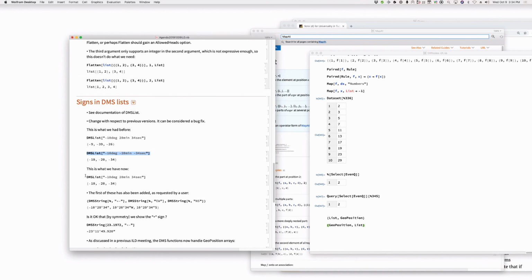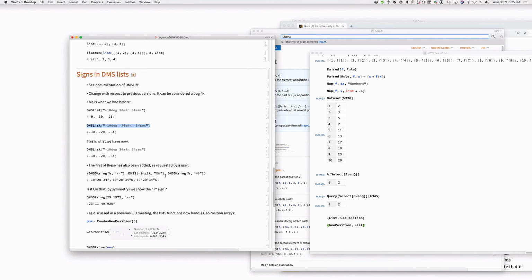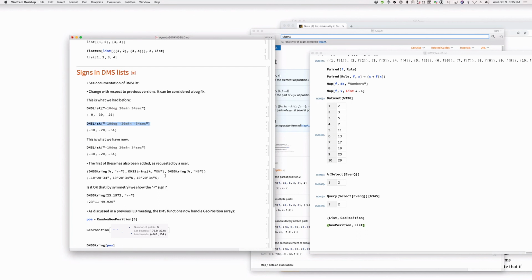Yes. And then one user had suggested the opposite direction, the fact that we can return from DMS3 signs. So I have added this plus minus in the same way that we had EW and NS to report signs. Then there is this plus minus, and then it will give a sign. Okay. Oh, I see. To give the sign explicitly, even if it's plus. Exactly. The important thing was to have the minus rather than a west or south.